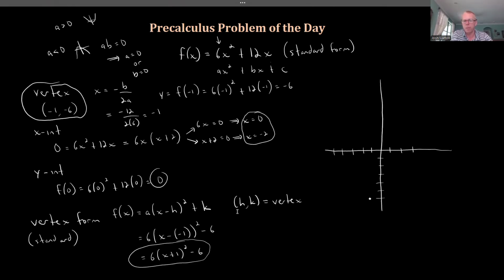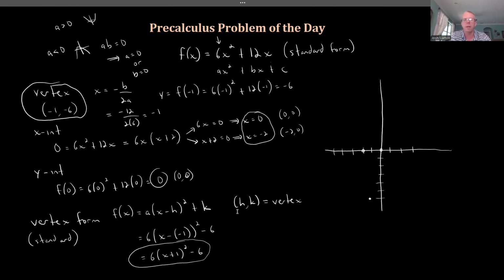So we got a vertex here. 0, 0. So we need to plot 0, 0 for that. We need to plot -2 for that one. And then, of course, the y-intercept is 0, 0. If an x-intercept is 0, the y-intercept has to be 0. Just the way it is. All right, so we're going to plot 0, 0. And then we're going to plot -2, 0.